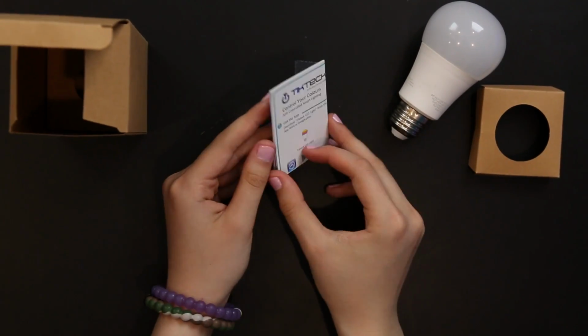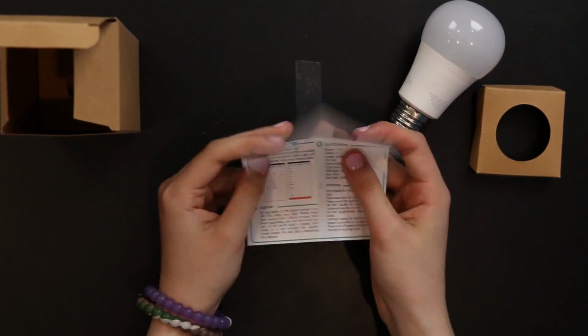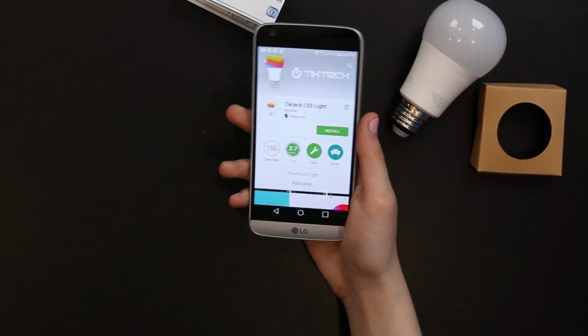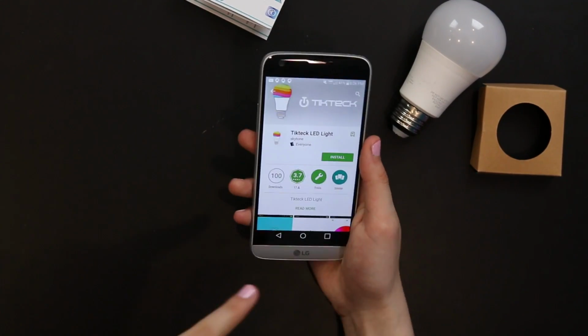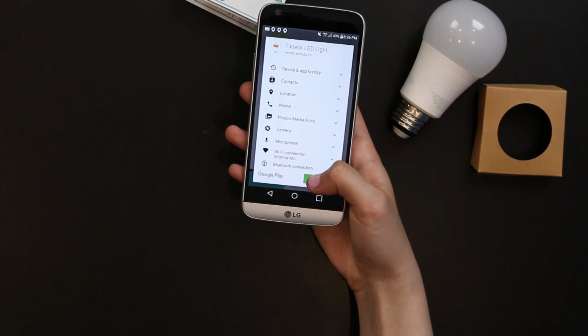Okay, so right here we just have a how-to guide of some instructions about how to get the app set up and things like that, just quick instructions. I don't think I'm going to really need these, but I'll keep them handy just in case. You can download the application on both iOS and Android, but I'm going to be using my LG G5. All you have to look up is Tic-Tac LED light, and the application will come up. It's free. I'm just going to click download, and then we'll be able to take a closer look at the bulb itself. Okay, so the application is installed.